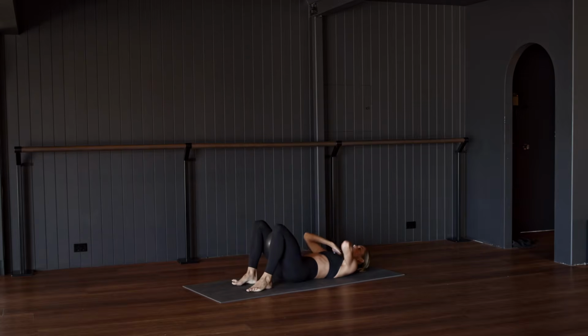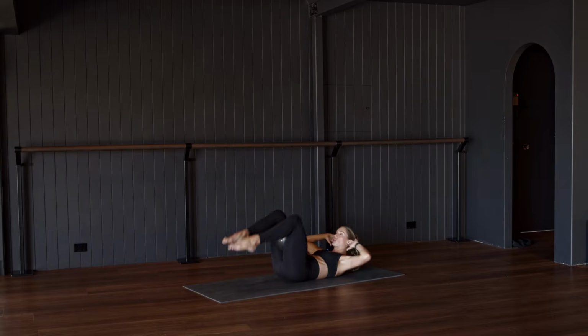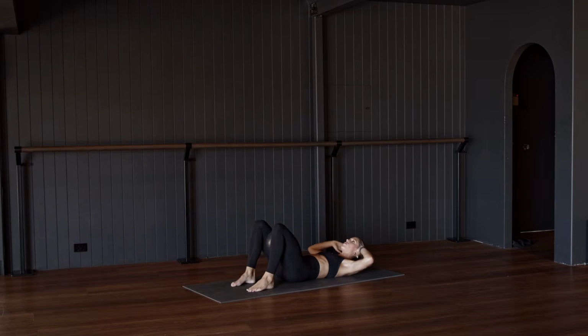Feet flat on the mat. Again, we're going to add on for our ab curl. So option 1, just that simple ab curl. Option 2, knees to tabletop. Option 3, knees to tabletop. Extend those legs long, bring it back through tabletop, then tap it down. We're off in 3, 2, and 1.